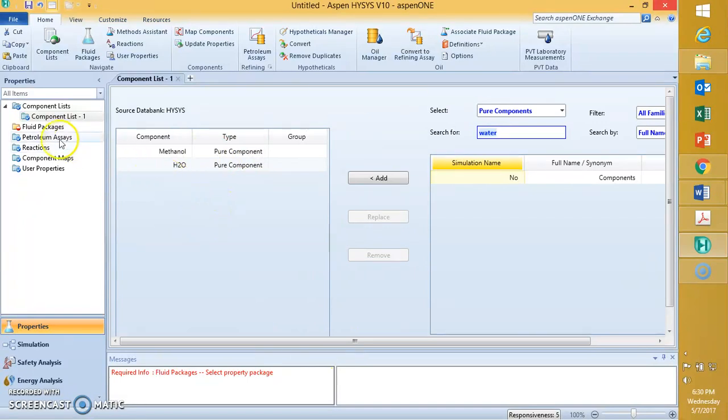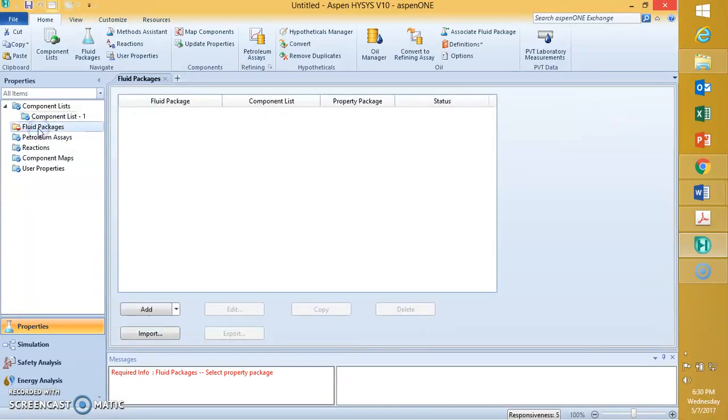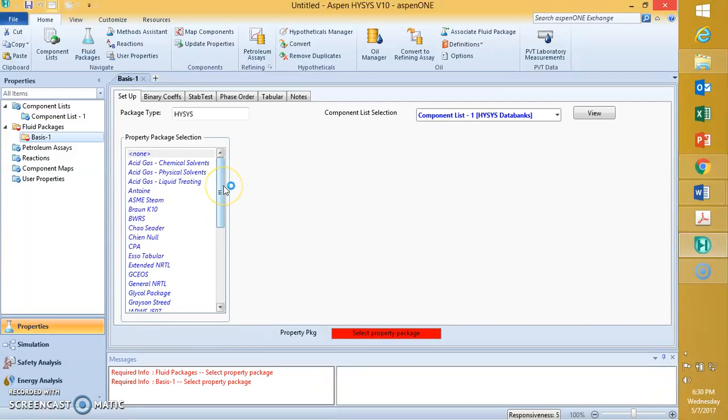The next step is to define the fluid packages. Here on the left side, you can see the fluid package is still in red color. That means we need to define the fluid package. Okay, let's define it. Click add. Because in this case we are not doing any separation, the selection of fluid package is not very important.